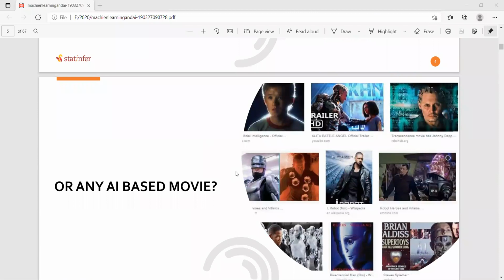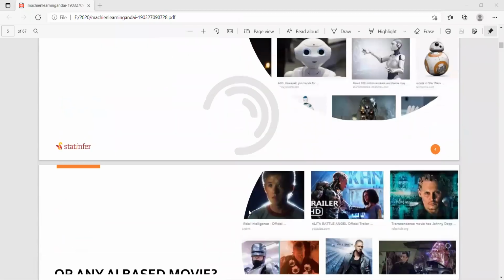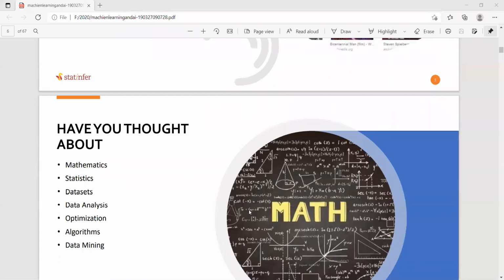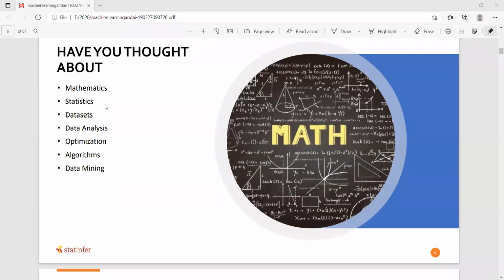So when we say machine learning, when we say robots, ये ऐसे ही design नहीं होता. For that, we need to have knowledge of all these things like mathematics, statistics, data sets, data analysis, optimization, algorithms, and data mining. These fields are each in depth. ऐसा नहीं कि आपने 1-2 लाइन पढ़ा और फिर टॉपिक क्लियर हो जाएगा. So when we say data scientists should have knowledge of mathematics and statistics, when we are going to run machine learning algorithms to predict some kind of data or output, we need to run mathematics or statistics concepts behind that.